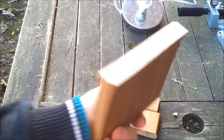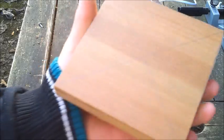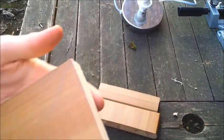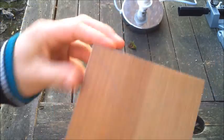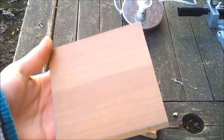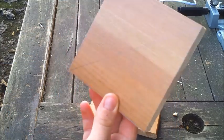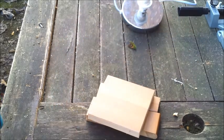I've also cut out the same thing as I cut out for the bottom here on a different scrap of plywood, because I was planning on doing a top. However, I don't know how it's going to function, because I still need to put the bulb in and out. So I made it out of some scrap, and I'll try to make a top out of it. But if it doesn't work out, I'm not really wasting wood, because this is scrap. So I just cut this out for a test.